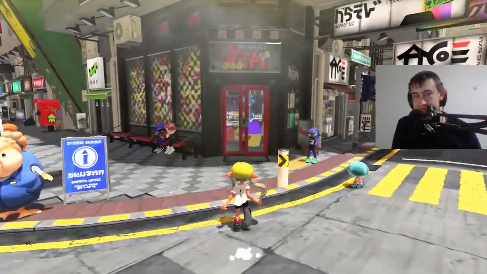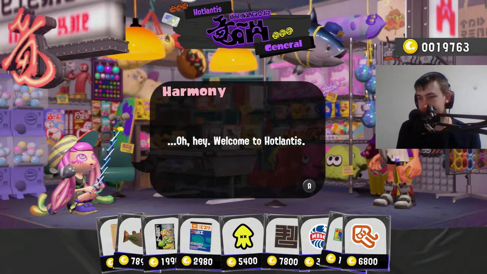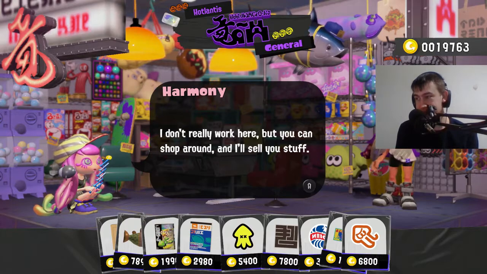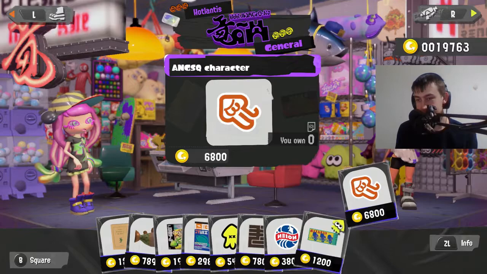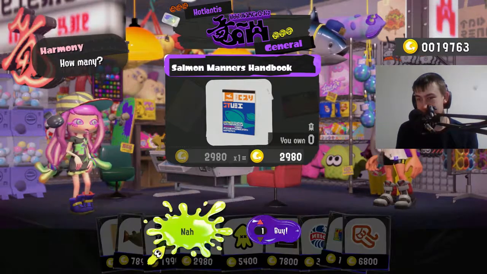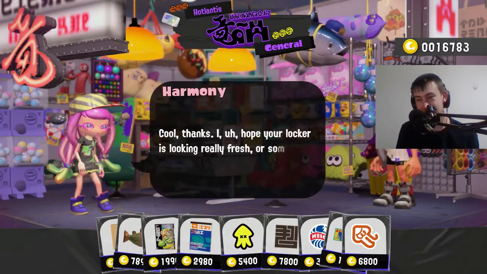Items can be obtained at Hotlantis, a general store on the edge of Splatsville. Oh, stickers. Buying stuff quite often. Also, yes, there's coins. An artist named Harmony used to be a regular customer here, with an outlandish assortment of items. Interesting, grabbing some goods. The art style looks a bit different, but I don't know if it's different.